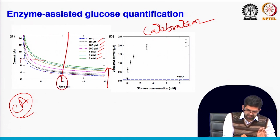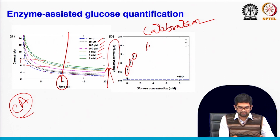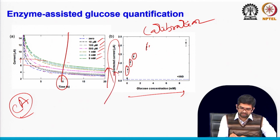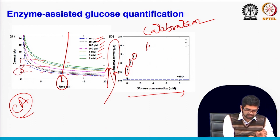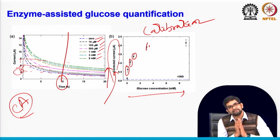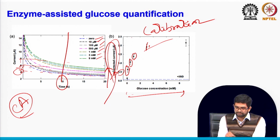In this time you can measure the current for each concentration, and for each concentration you have to measure 3 times. See, this is the error bar for 3 data points. For the different concentrations of glucose on the x axis, the y axis is the current. And why am I saying corrected current here? Because we are subtracting the zero data. Suppose you are getting this much zero data, and your 10 micromolar data is this much. If you subtract the zero current from the 10 micromolar current, then you get how much current you actually have for the 10 micromolar. We plot all the corrected currents for all the concentrations, and then we got the calibration curve.